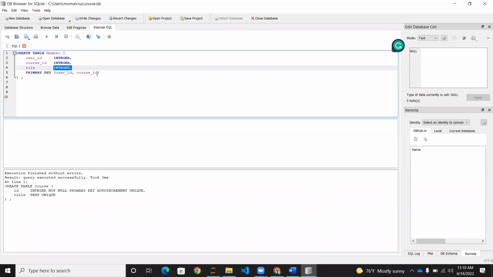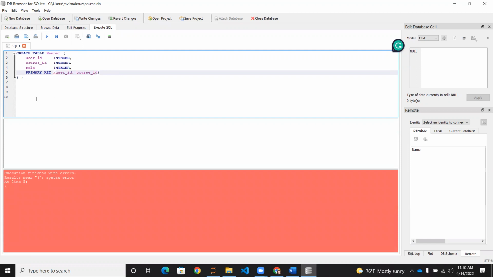And here you can just set text and say faculty and student. But here we are saying it is integer in the sense that we are going to decode it, like 0 or 1 means student, 2 means faculty, or anything. We can decode it in any way. And the primary key is going to be two columns, user ID and course ID. Okay, so with this, I'm creating it, and it shows an error near member.